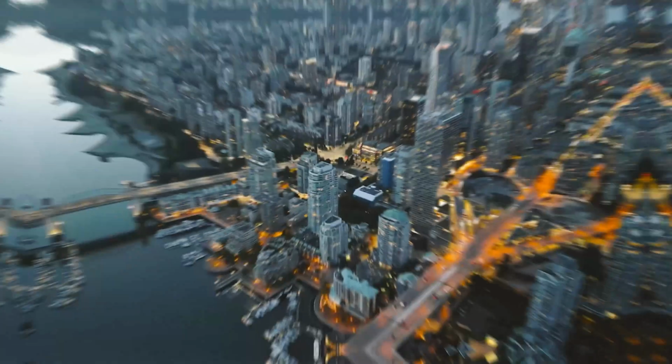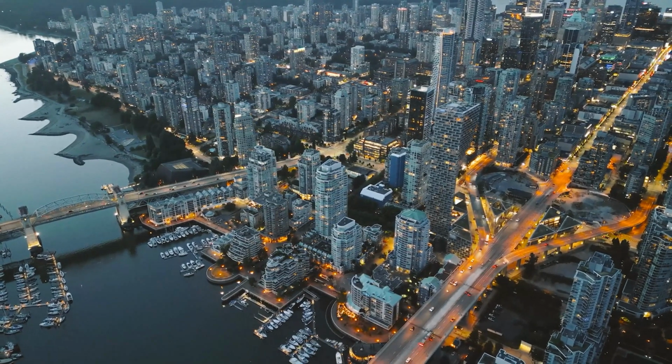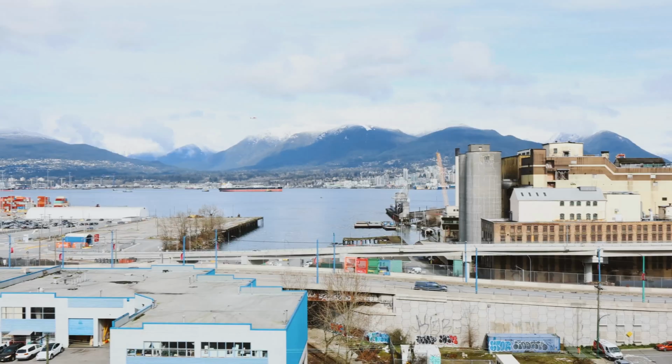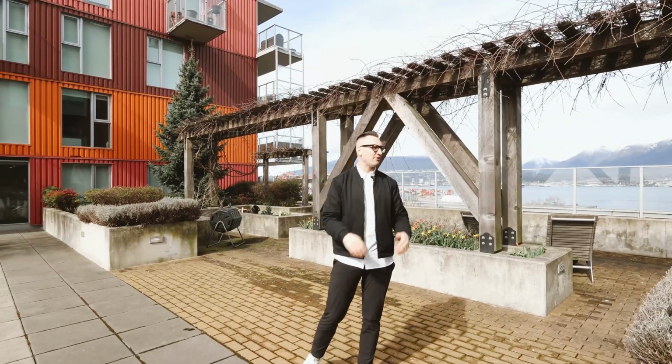You head west here, you're into downtown Vancouver in maybe 10 minutes. You know, you have Railtown, Gastown over there. And if you need to head to the North Shore, Burnaby, Highway 1, you're about 20 minutes from that. And then access to the North Shore Mountains is very, very close as well. So this is a really good location if you need to get in and out of the city.